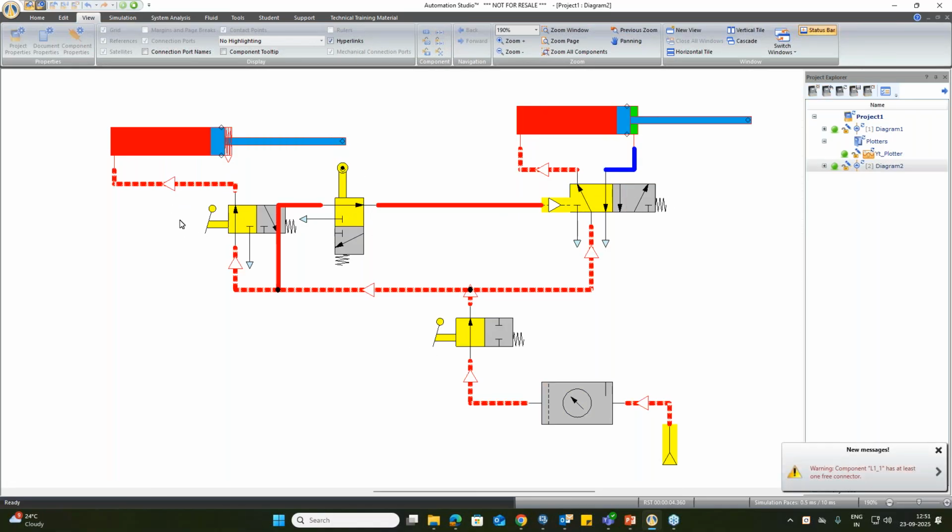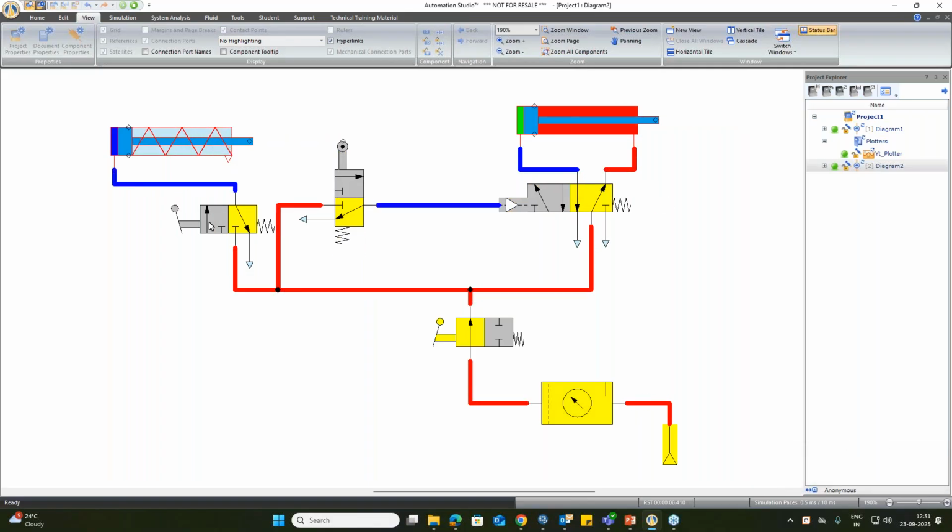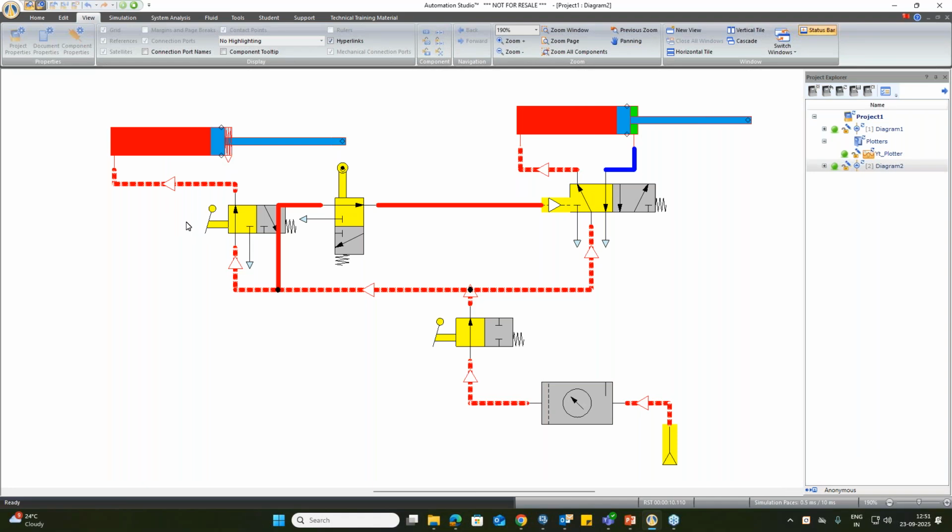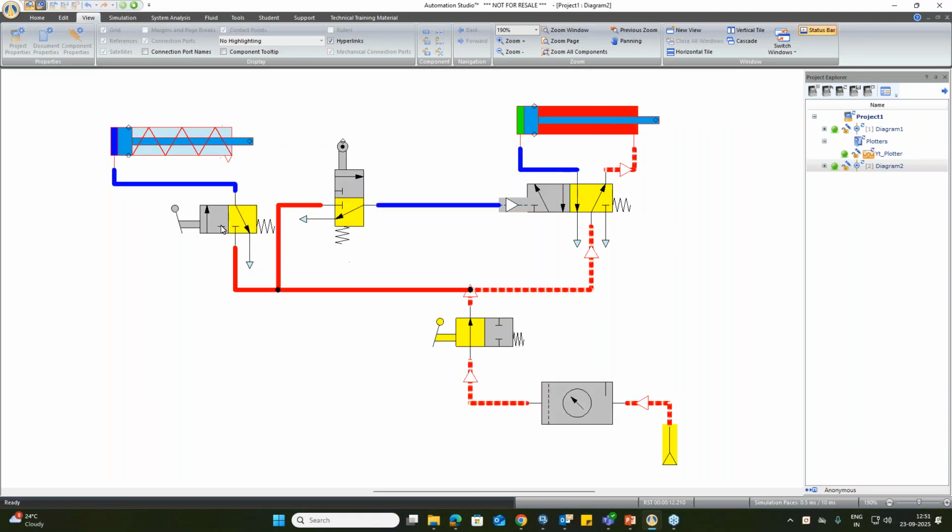So you can see how this simulation is working. In this way, you can create the sequencing of the circuit with the help of a roller operated valve.